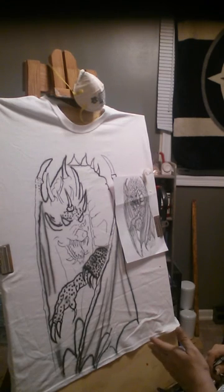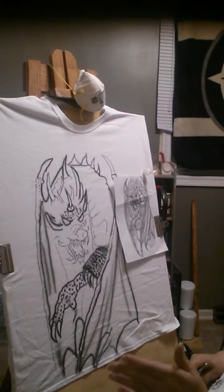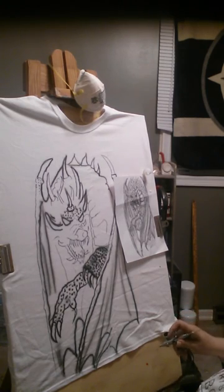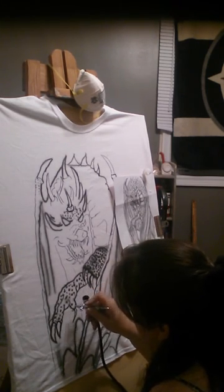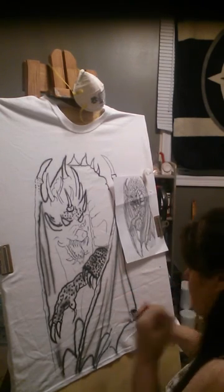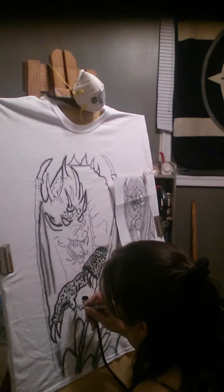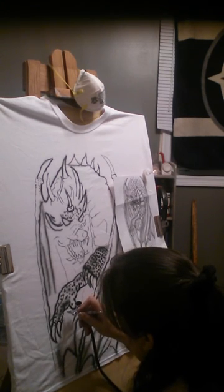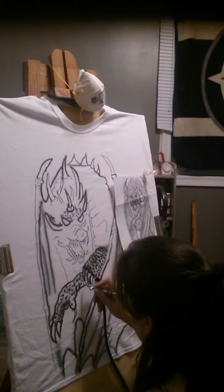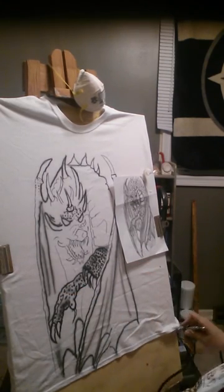Now you can go in and you can tape this. You can make it so that you got your straight lines and everything, but you're not learning anything by doing that. You have to freehand to really learn how to correct your mistakes. It's not easy. I'm not going to say it is easy, but it's the best way to learn. Sometimes I can be a mistake. And sometimes these squiggly lines too, they make the picture look better because it's more creative.